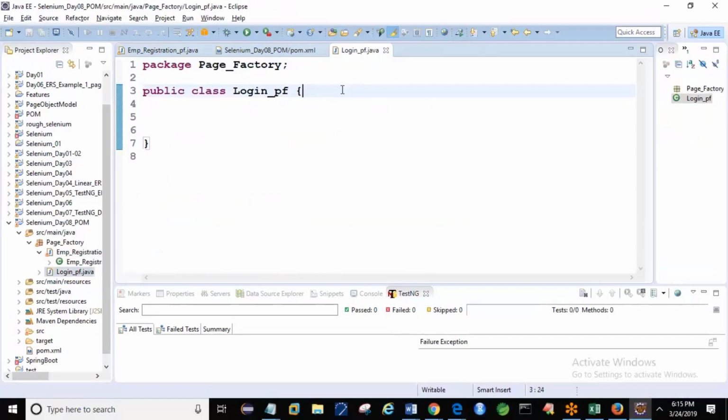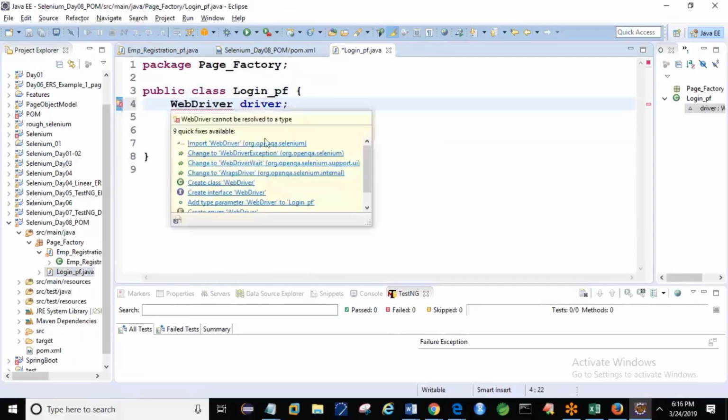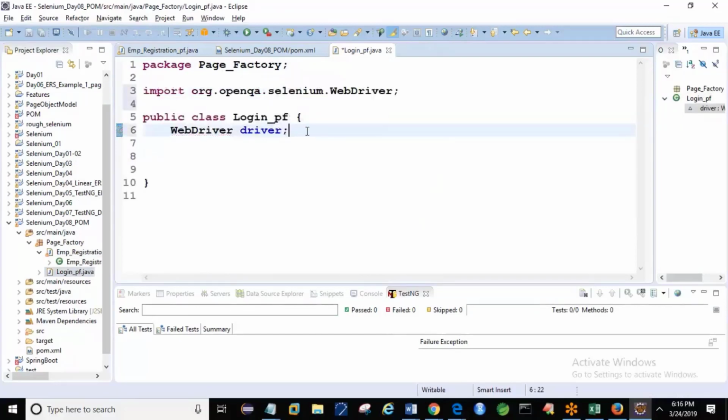I told you: WebDriver and the public constructor. Whatever, import the Selenium. And then after that I have to have the constructor. So what is the constructor name for this page? Login.